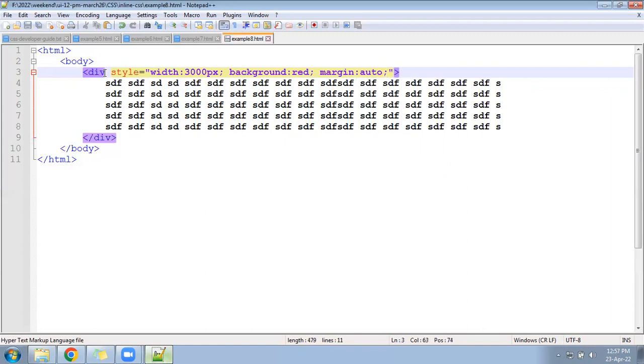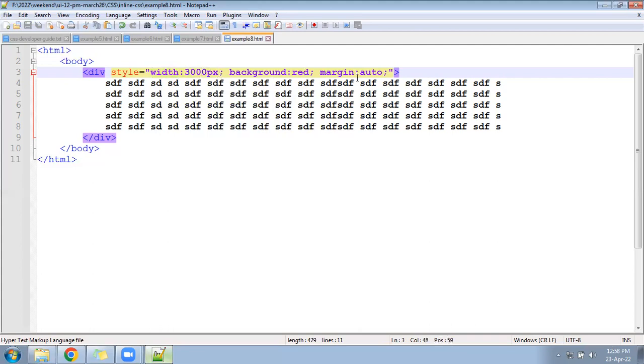To run this particular page, we require a screen whose width should be minimum 3000 pixel.